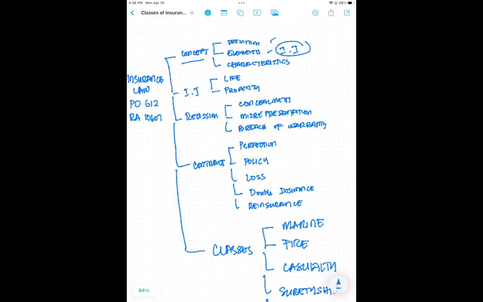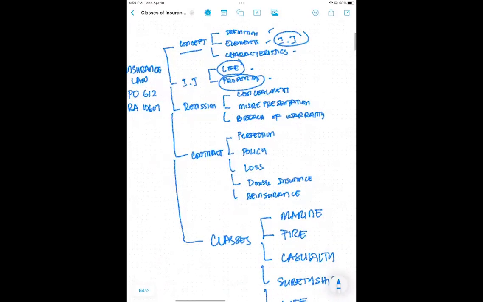this kind of contract from other contracts. And then we discussed characteristics, and I hope you can still recall how to use some characteristics in the formulation of our answer during the bar examination. And then we discussed insurable interest in life insurance and in property insurance. I hope you can still recall what will be the effect in case life insurance has no insurable interest, and what will happen in case in a property insurance there is also lack of insurable interest. Very important to know the difference.